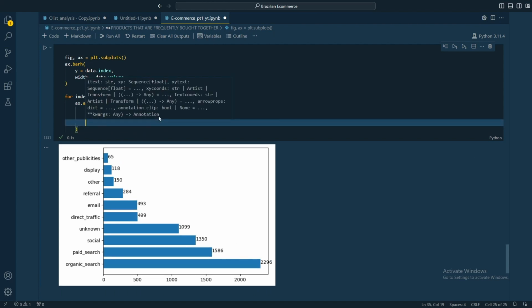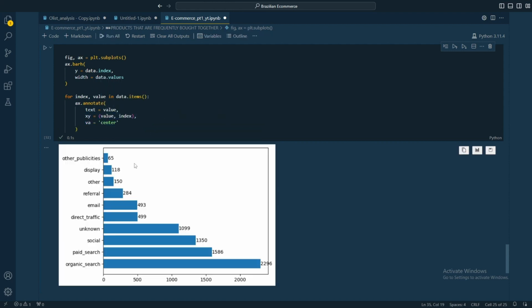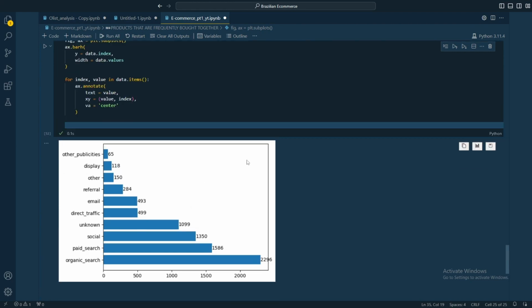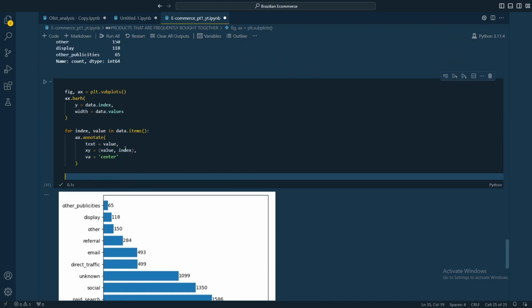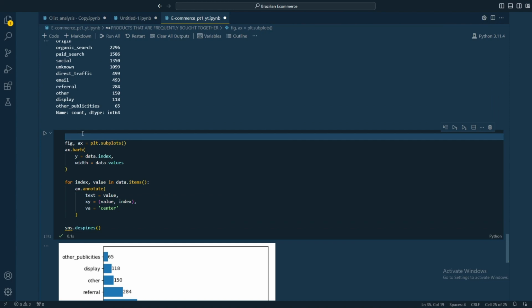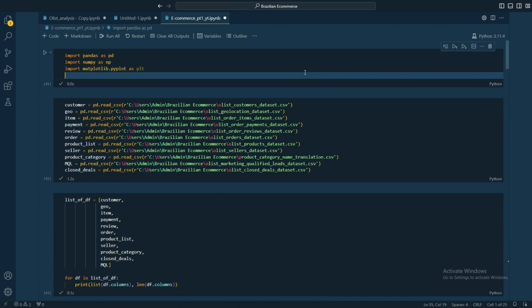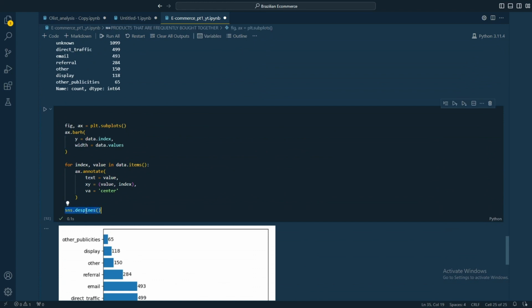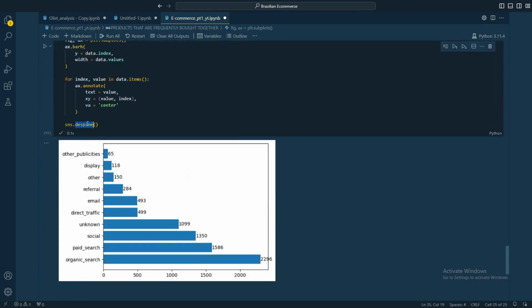Let's adjust the vertical alignment to center so it looks better. Okay. One more thing is that you can see there's the top side and the right side line of this figure, and that will make our viewers distracted. It is unnecessary. So if you want to get rid of that, there are two ways that you can do it. First one is that you can use the function despine from the seaborn library, so you have to import seaborn. Usually when we visualize the data, we will have to import both the matplotlib and the seaborn library. So let's do that here as sns. Okay, now sns.despine. When I run this, there will be no line at the top and the right side. Okay, that's what we wanted.